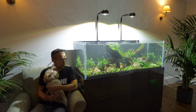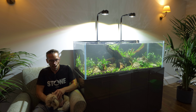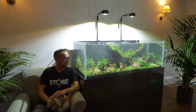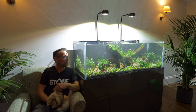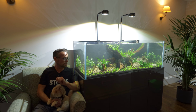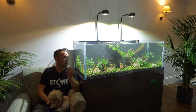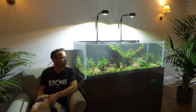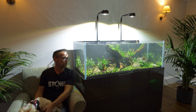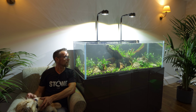I love creating aquascapes for friends and I've had such a great day. It's the first big aquascape I've done in a long time, since before lockdown actually. So it's really great to create something special for some lovely people and I'm sure the family are gonna love this scape in the long term. And I've invited myself down again in a few months to do an update on this beautiful tank.